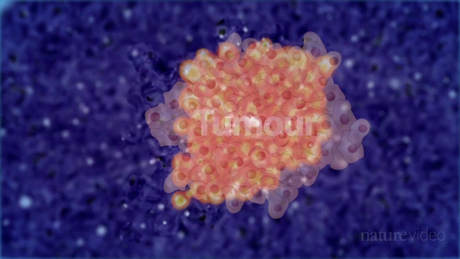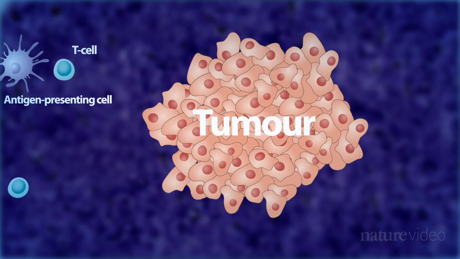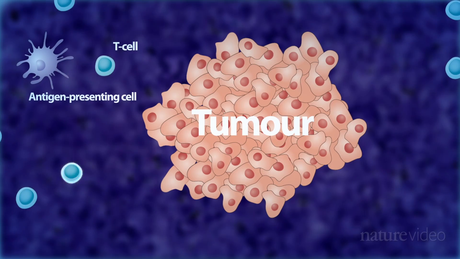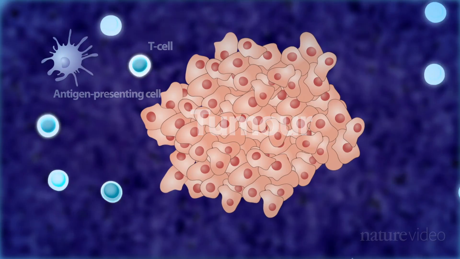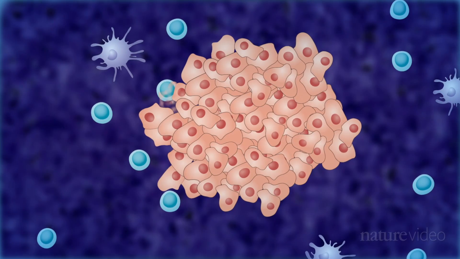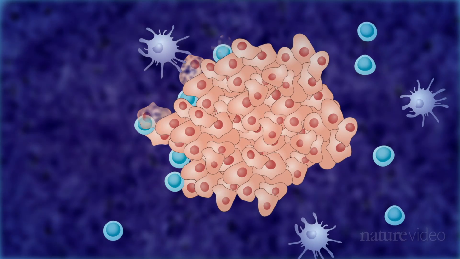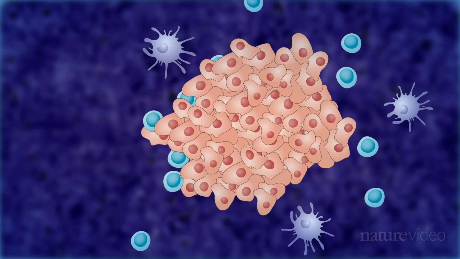But there is a different approach called immunotherapy. Immunotherapy uses the body's own immune system to fight cancer. This involves activating immune cells and getting them to recognize the cancer tissue as different from normal body cells. This isn't easy, but recently the field has had some success.